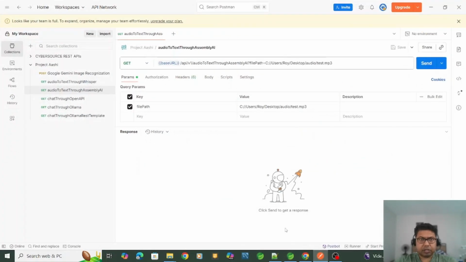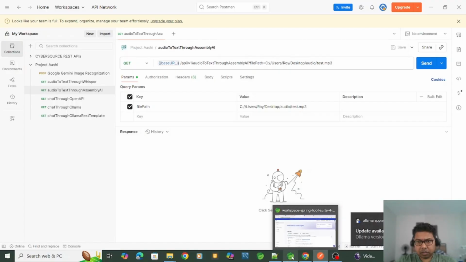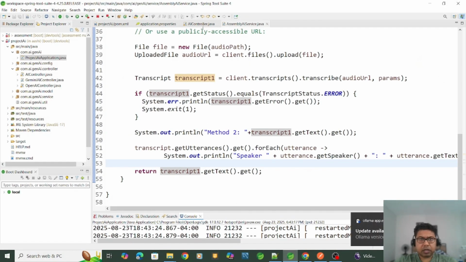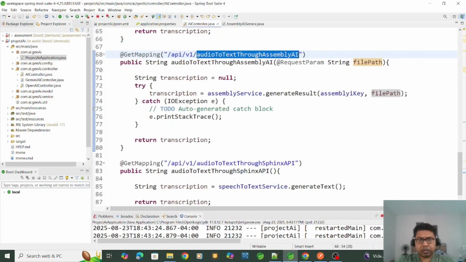Now I'll be testing. So this is my localhost 9292 port, API v1 audio to text through assembly AI. This is that endpoint, and then I'm passing the path.